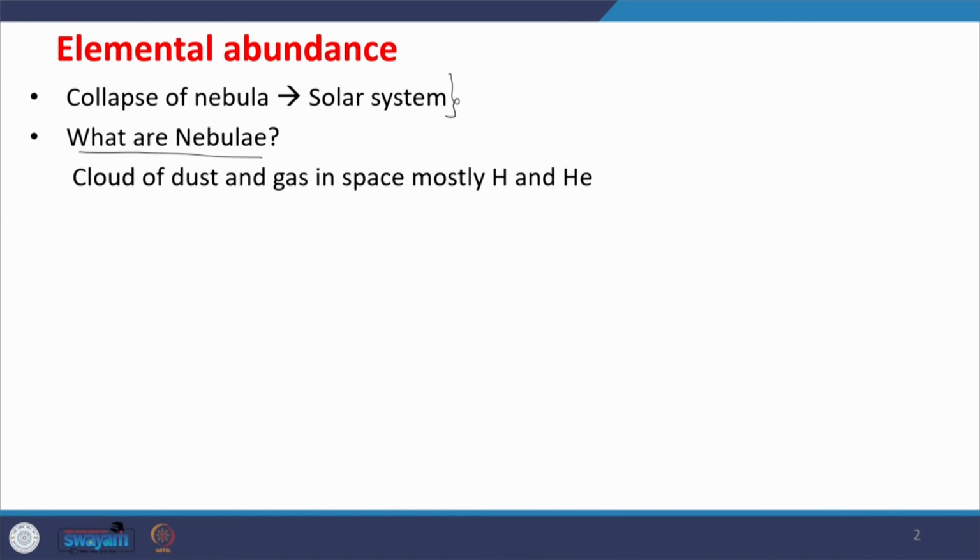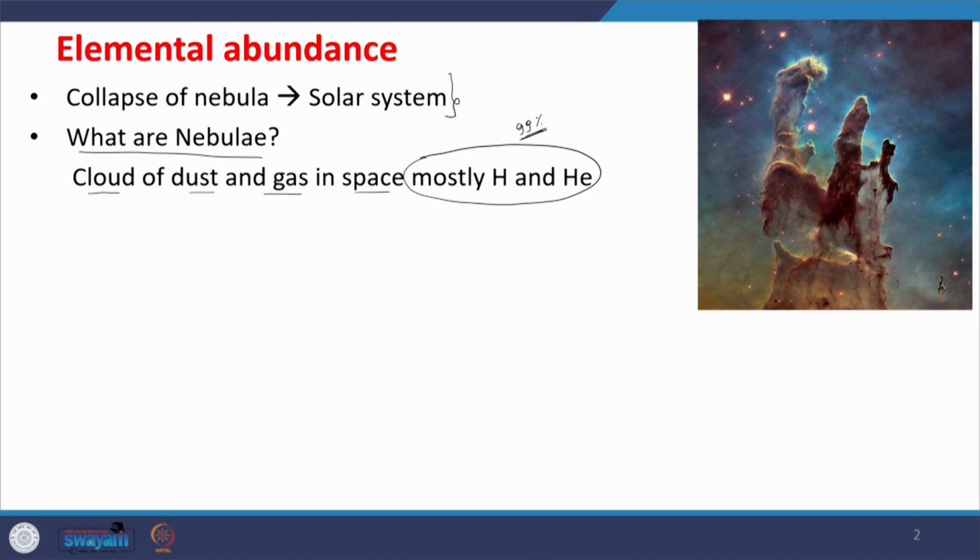Fine. So, what exactly are nebulae? A nebula is basically a cloud of star dust and gas in space, mostly hydrogen and helium. Almost 99% is hydrogen and helium, and the remaining part is a small amount of plasma, basically ions and electrons. Between two stars, in interstellar space, you will find different types of star dust and gas, and that is nothing but nebulae. This is a famous photograph, and you might have seen it in different books in your childhood, in space related textbooks or story books. These towers of dust and gas in the cosmos are nothing but nebulae.